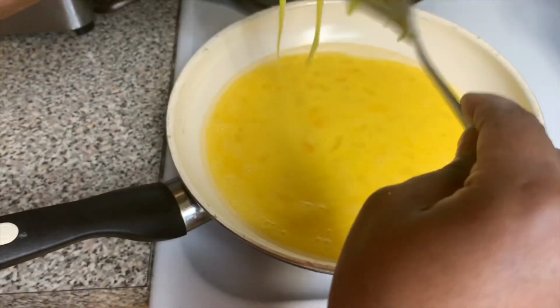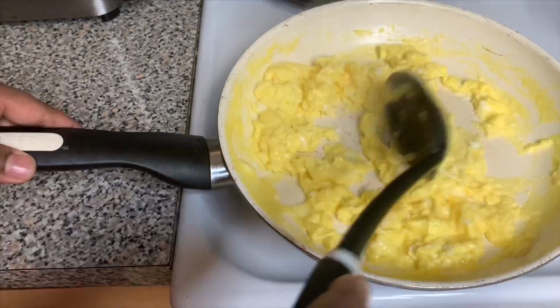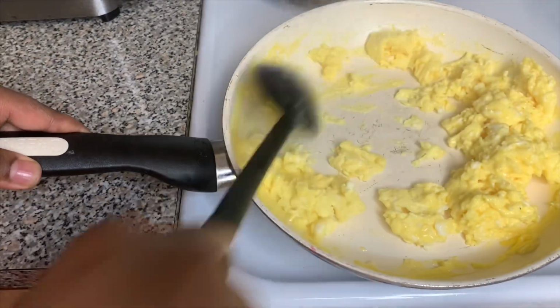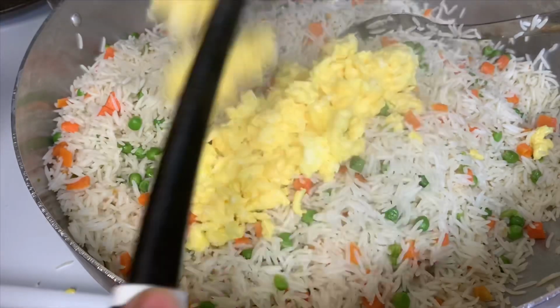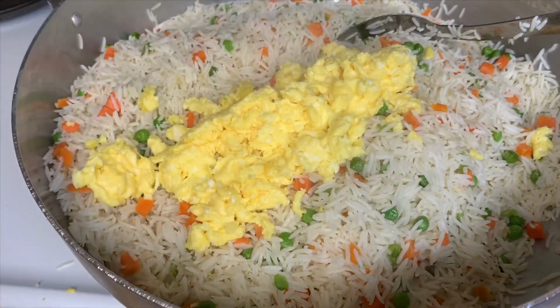And in a separate pan, I am going to make some scrambled eggs. These are just regular basic scrambled eggs. You can add some salt and pepper to them if you like, and if not, then don't, because the rice already has a lot of seasoning. So now we're just going to add the scrambled eggs into the rice, and then we're going to marry them.